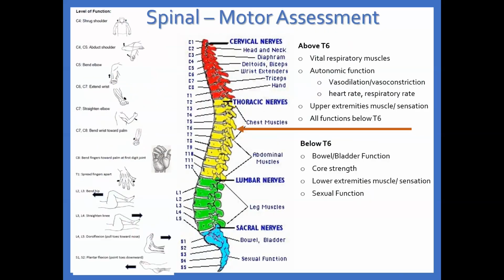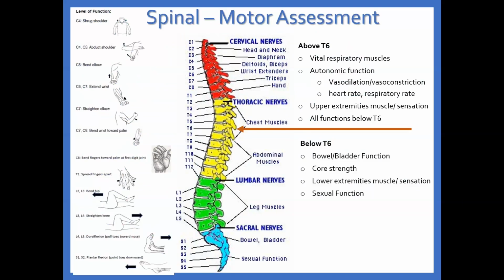For spinal, we're going to talk about spinal cord injuries too, and anything we don't get to, I will finish next week. But for spinal cord injuries, for the neuro exam, I want you to know the GCS and all cranial nerves. For the spinal motor assessment, you do not need to know these levels of function and the tests that go with it. I'm going to put focus on the cranial nerve exam more than the spinal nerve exam.